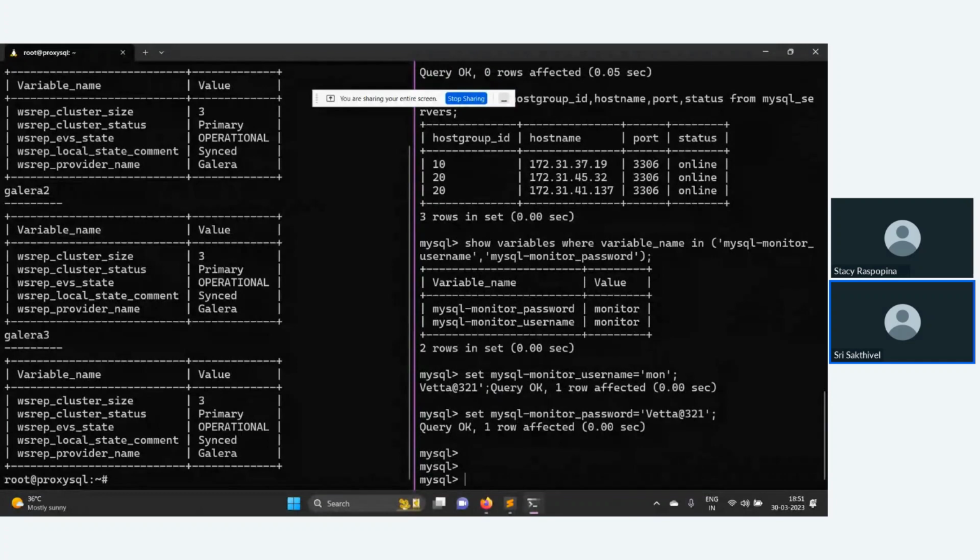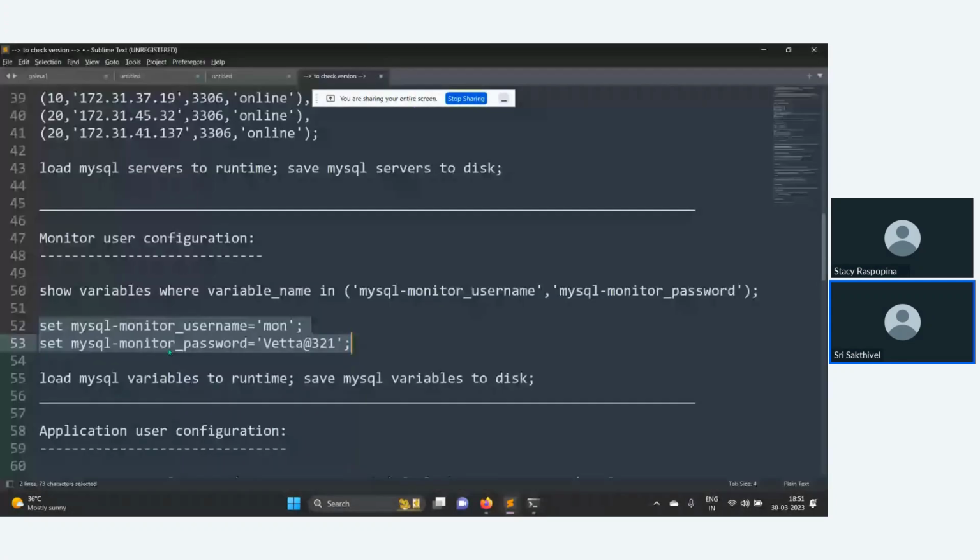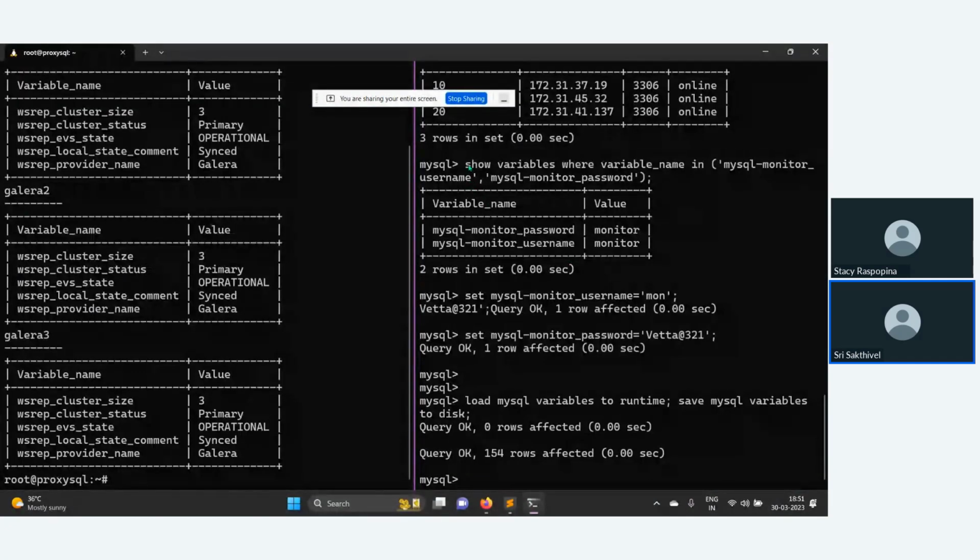So I need to execute load MySQL variables to runtime and save MySQL variables to disk. It is executed, and if I check the current status, you can see the username and password are both updated.